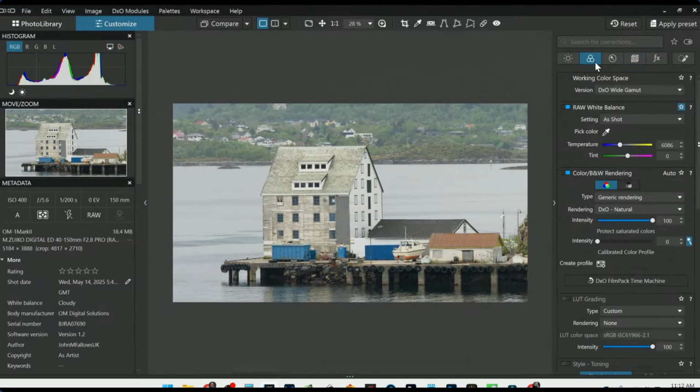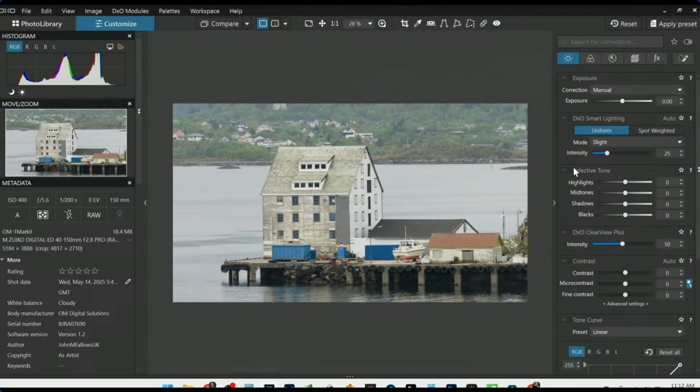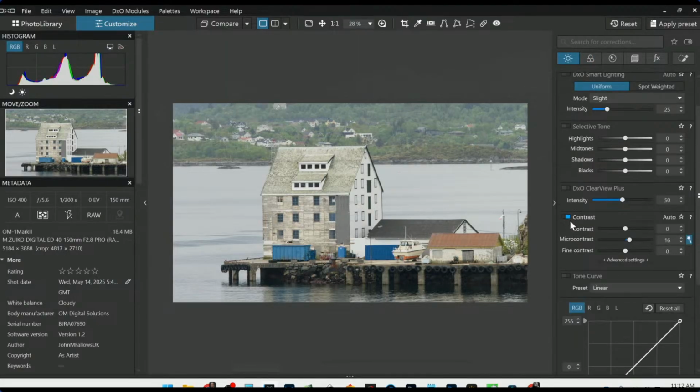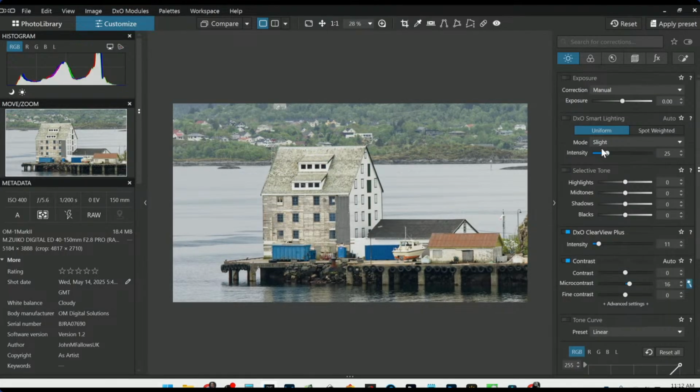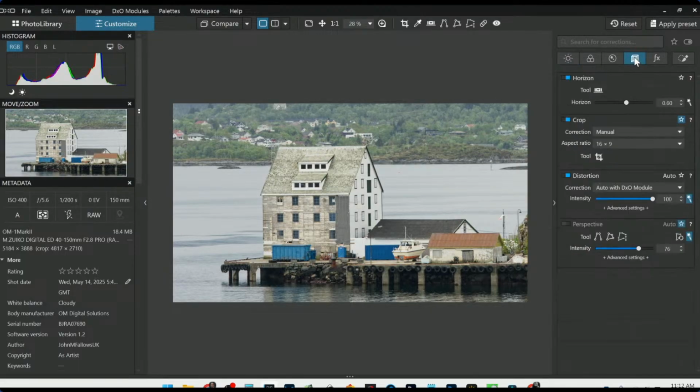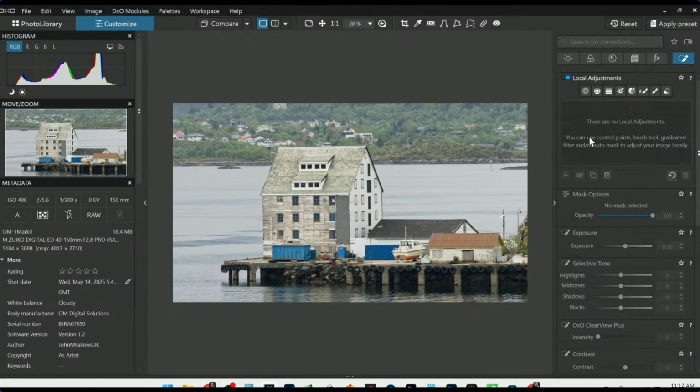Okay. Let's give it some global touches here. Micro contrast, clear view, just a little bit there. And let's do some control lines.